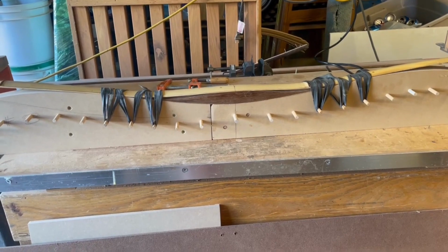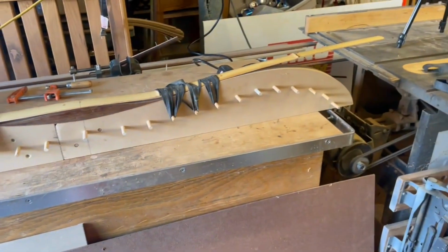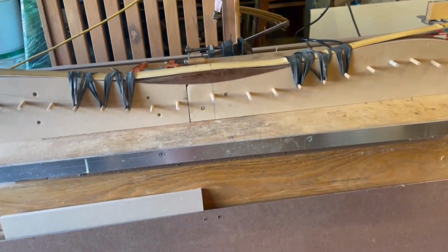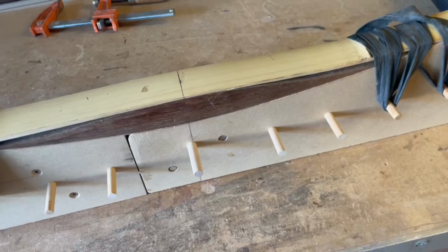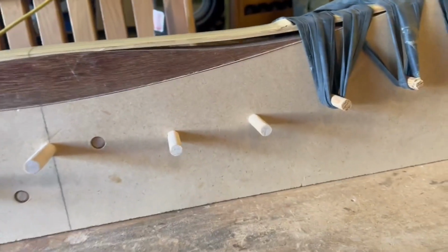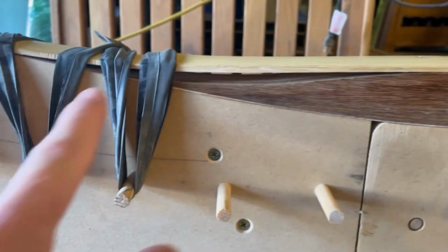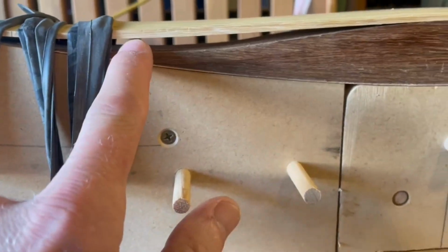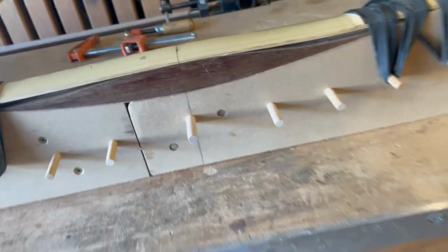All right, guys, hopefully you can see what I've got going on here. I have the mold set up. I have the riser in place here in the mold. I've got everything lined up with center lines, etc. And you can see that I have it bound down with rubber bands on either side, and this is going to be a difficult transition to make.